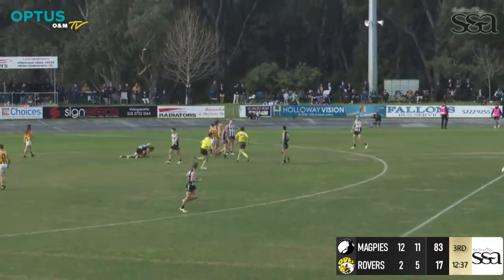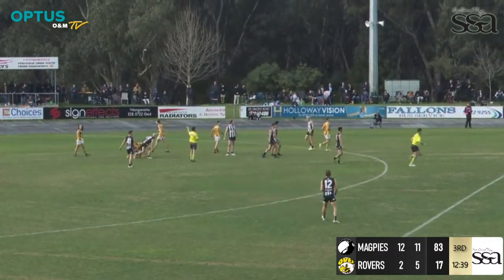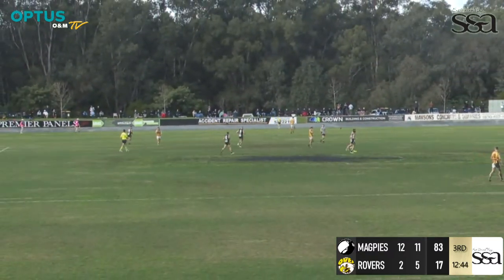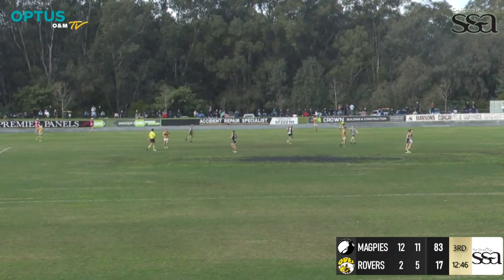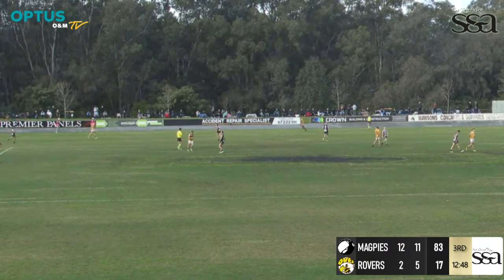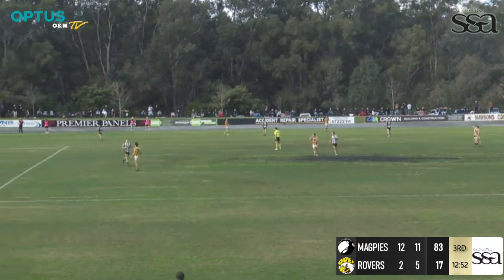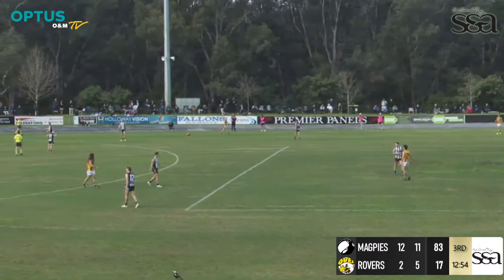Yeah, he just held on a little bit long there. Bader Kelly in the tackle on Dylan Stone. So the ball... I think he was going to pay advantage there, but no, they're going to bring it back, which is the right decision. So almost a professional free kick from the Warrior there, wasn't it? Yeah, I think he just held on that little bit long to make sure Dylan Stone felt it, because he's been all right in this third quarter, Dylan. Yeah, he's been okay most of the game.